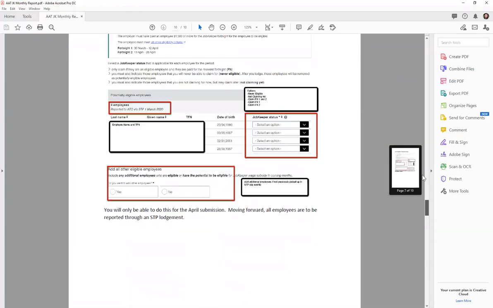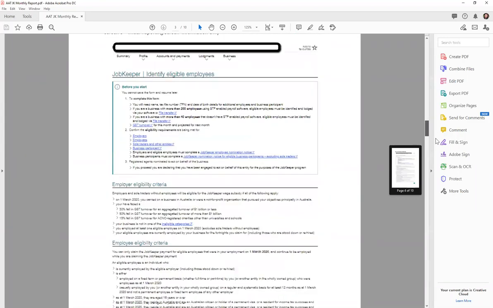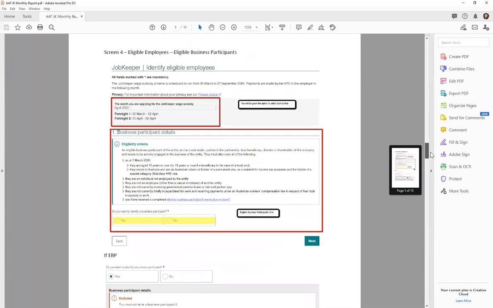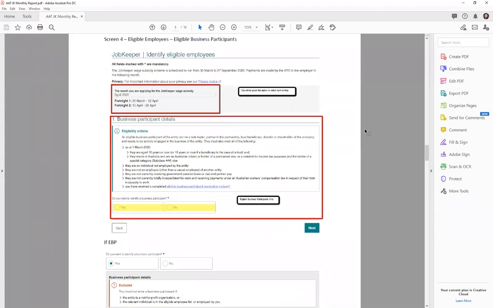So it looks like it's complicated, and there's a number of screens to step through, and particularly looking at this, there's a lot of information that appears to be passed through to you. But once you do it and you've got all of the information at hand, it's actually not a long process at all. I've done about 3 or 4 at the moment for my clients, and I'm doing them in between 5 and 10 minutes per client. Probably by the time I've extracted their turnover figures, sent the information to the client for their authorization to get their projections on any of the made turnover figures, it's probably no more than about 15 to 30 minutes per client in total, including the lodgement process. So I don't believe it's an onerous task.